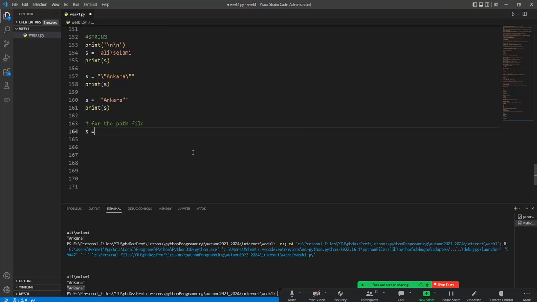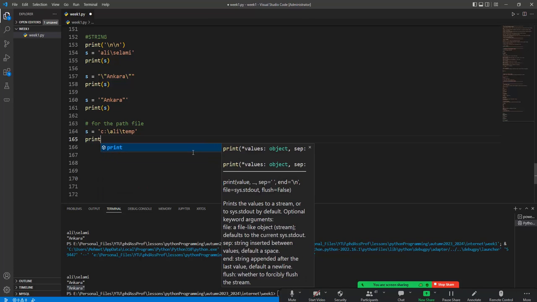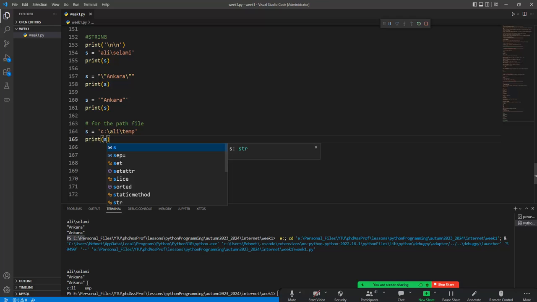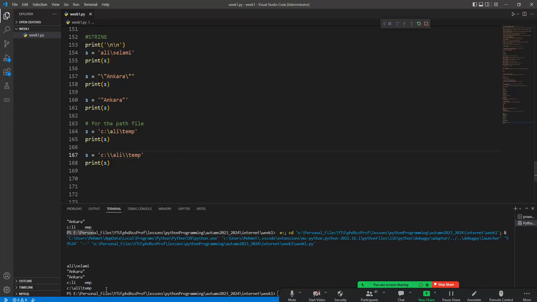This is important because we have the any file in here like this one, C, Ali, and temp, okay? If you want to reach this file location, and so we can print this s like this one, and so C double dot li amp. This is not appropriate, and so it is wrong. And so how can we correct this path in Python? And so we should add another slash in here like this one, okay? And so if I run this code, and so the path is correct.